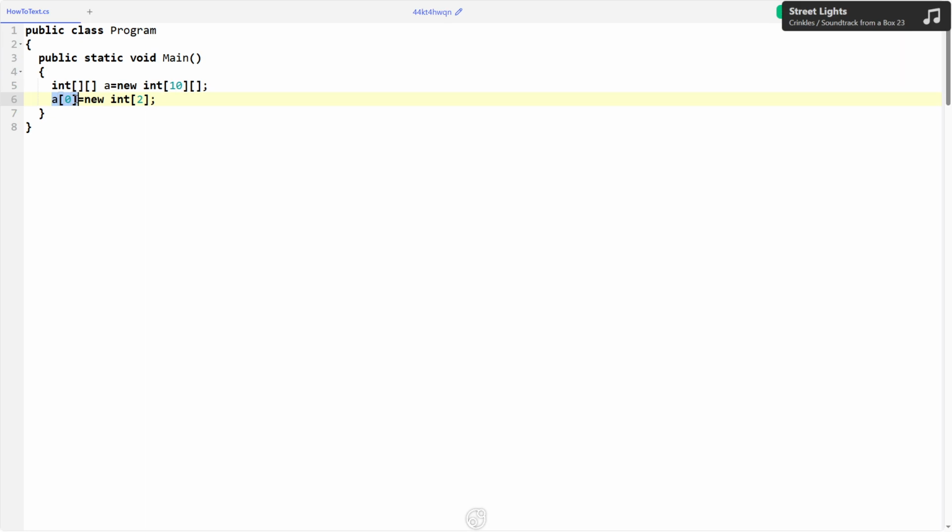This is an array of arrays. So if I access one element of this array A, what I'm getting is another array. This references another array. So if I want to store something, I can't store a number because this is another array. This is another sequence. This is supposed to be an address. So I have to provide another sequence, another array. And now I can go A0 to get the first sequence in my main sequence. And then I get another square bracket to add maybe the second element, to set that to 3.